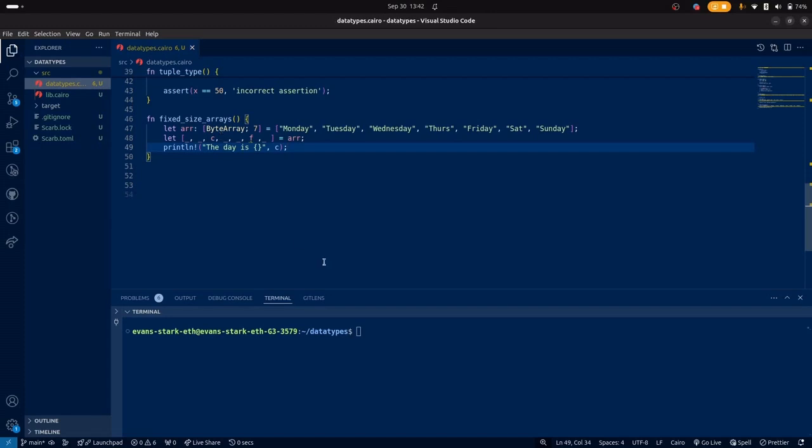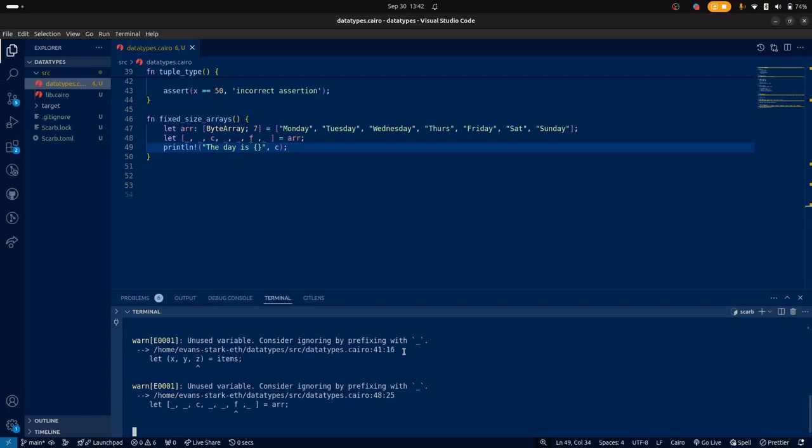So when we do save and run this, let's build. It's taking time.